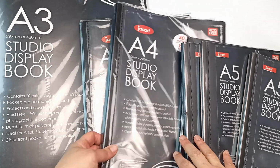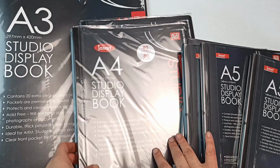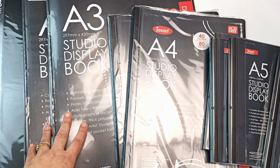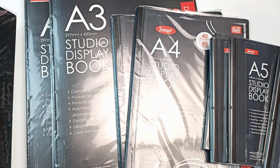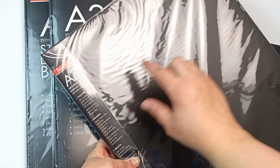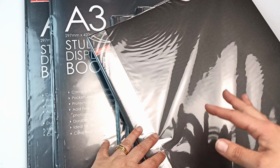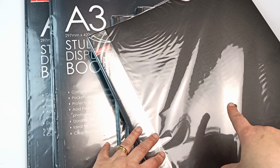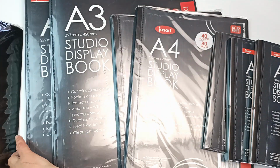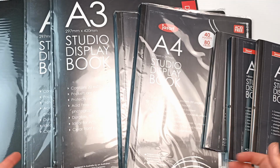I completely forgot to mention that the A4 has 40 pockets, double the amount that the A5s and A3s have, so that's why I decided to get a couple of these. I actually ended up with three A3 books, and that's because I bought these in Spotlight, but then I also found one at the art shop which was cheaper, and I realise now that it's actually quite different. This one's called an A3 professional display book, not a studio display book, so I don't know if this is exactly the same. It might be another level up again, but there was only one of these and I just really wanted to have some more than that. So I've got three A3 books, two A4s and four A5s. Hopefully that will be enough. I'm hoping that I have more than I actually need so that I can grow into them.